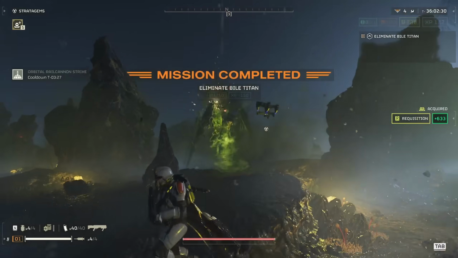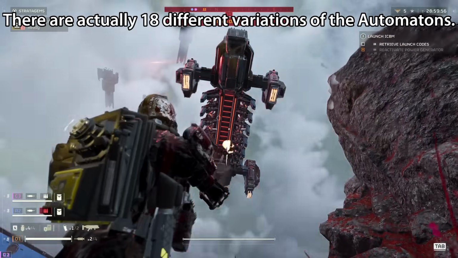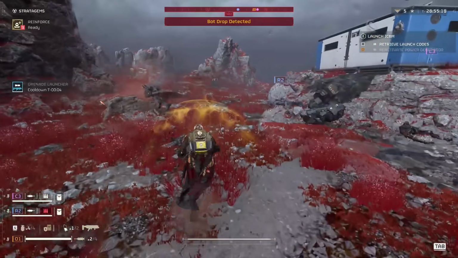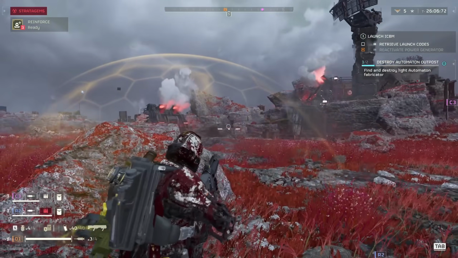Now that the Terminids are done, let's move on to my favourite of the 2 factions, the Automatons. There are actually 18 different variations of the Automatons, but I've broken them down into 11 different categories because some of them are quite similar. There are no less than 7 different types of what I would call little guys.